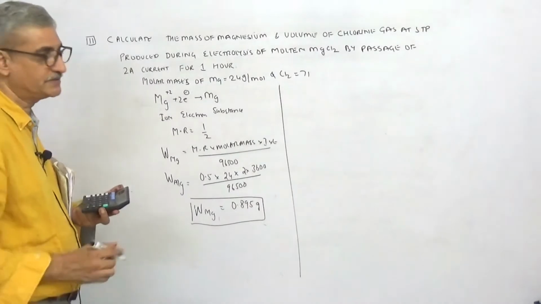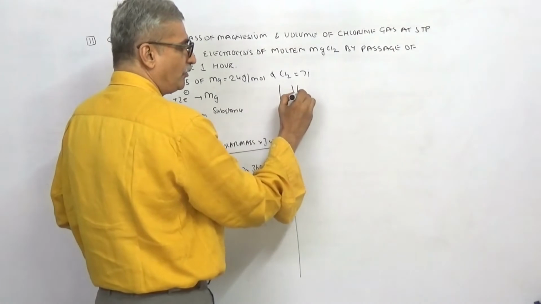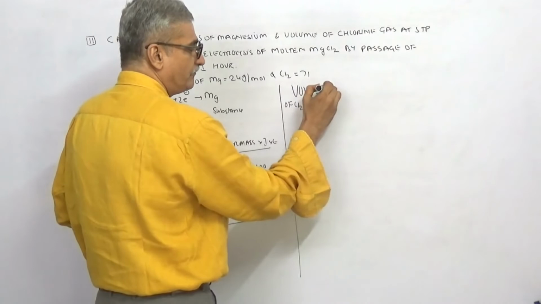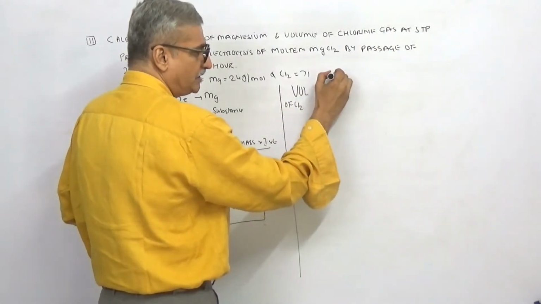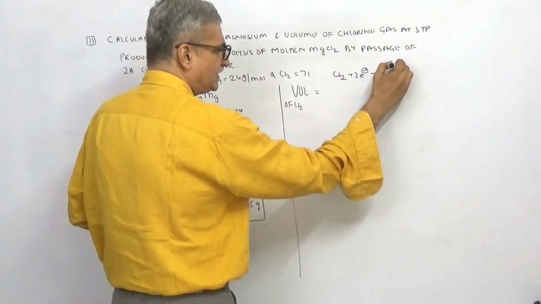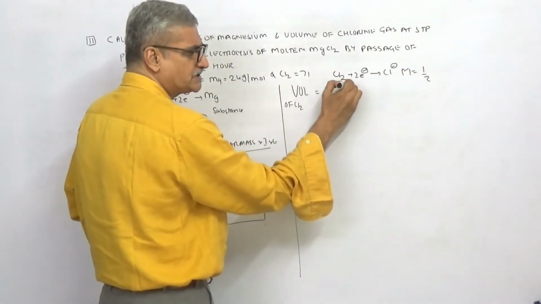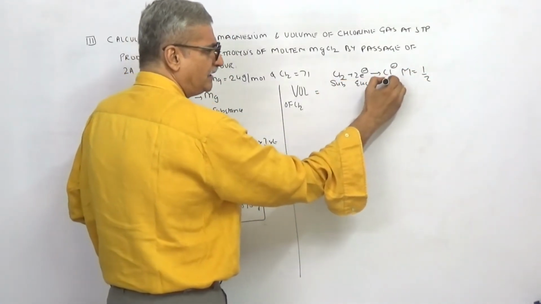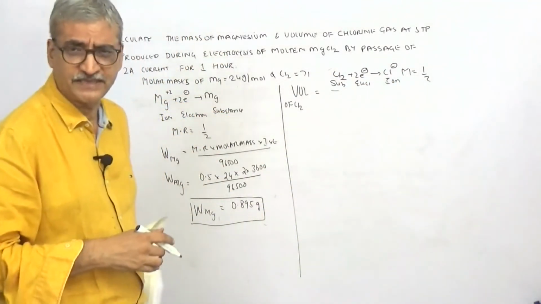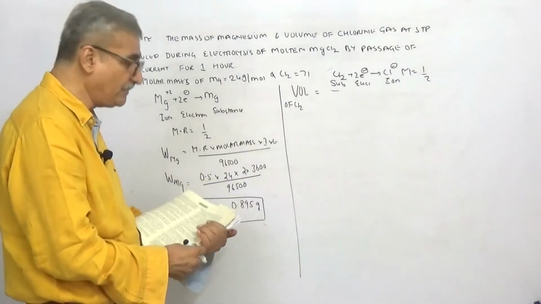0.895 grams. Now we come to volume. So volume of chlorine will be mole ratio. So mole ratio is what? Reduction reaction. Cl2 plus 2 electron forms Cl minus. So your mole ratio will be equal to 1/2 because this is substance, this is electron, and this is ion. Mole of substance upon mole of electron, even though they are on the same side, doesn't matter. Is this clear? That's why every time I'm explaining, because this is where students get into trouble actually.